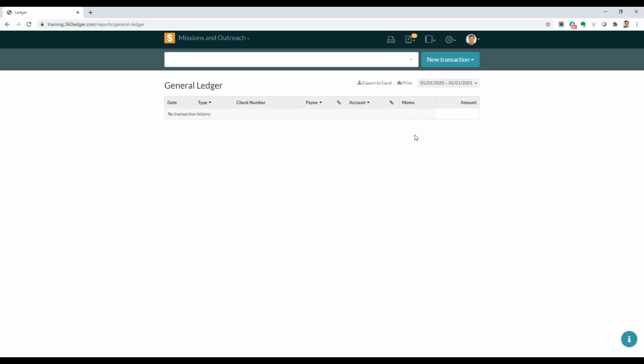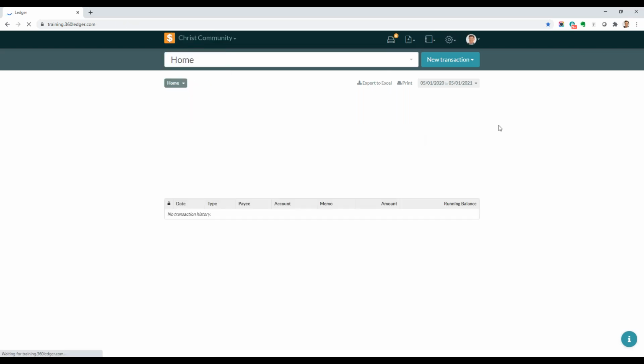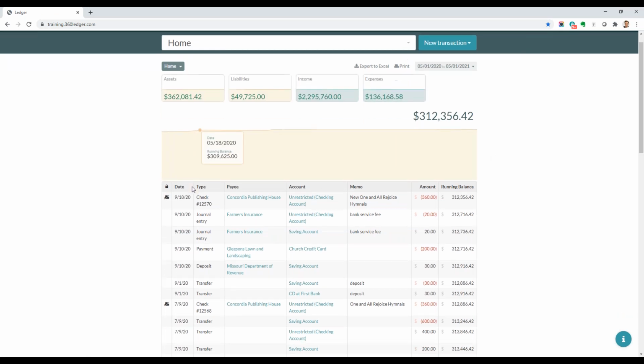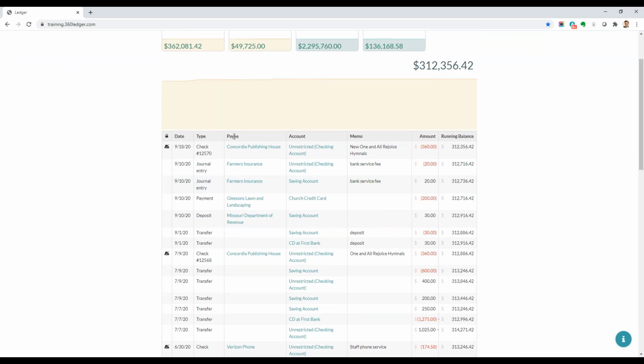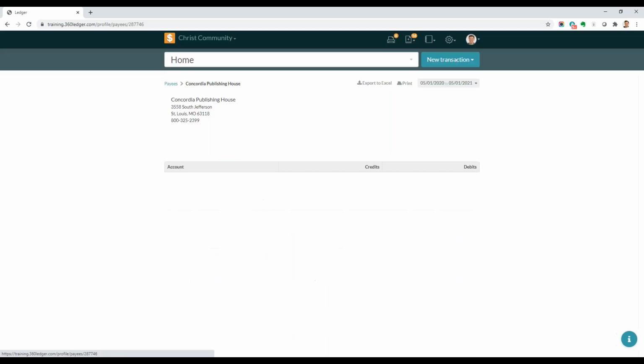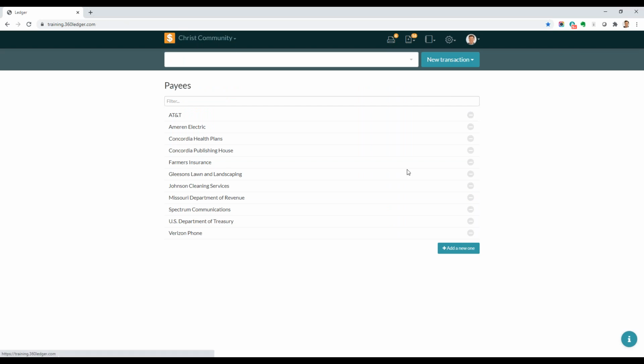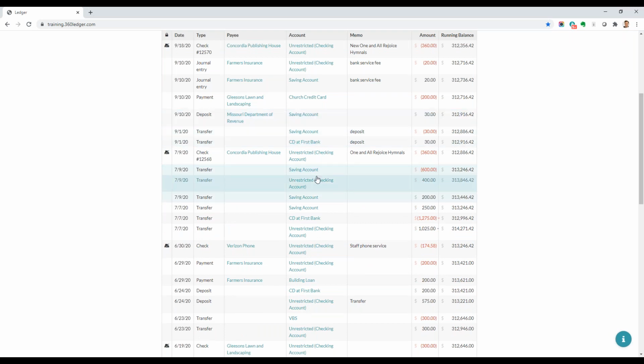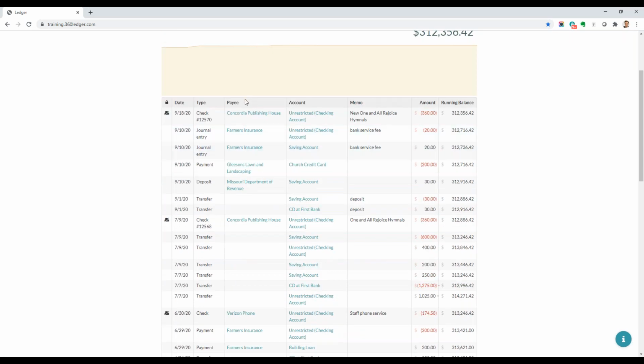Now, there's a lot of different ways to customize this general ledger report as well. Oop, need to go back to my church. So we can, again, do the dates. We can do the type. So if I go through to my chart right here, I can customize this by just looking at maybe all the payees that I've got. Let me go back to my home menu. I can change the dates. I can look at the types. I can go from a single payee to multiple payees. I can go by different accounts. I can even group it by accounts. And then I can export that into Excel and print that as well.